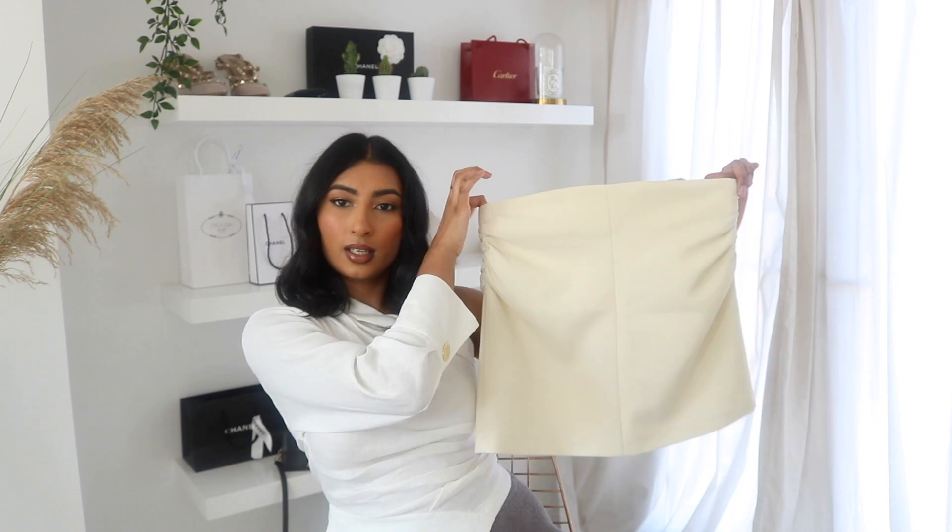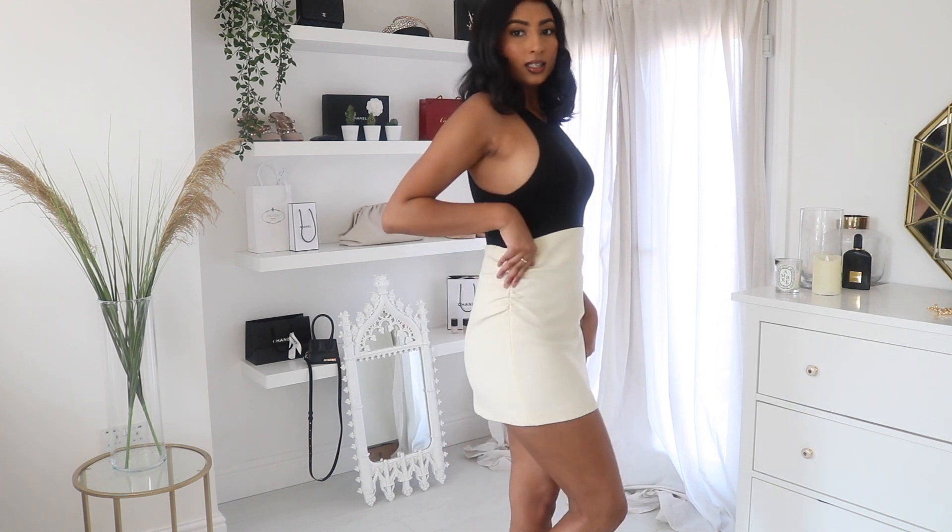Finally, the last thing is this mini skirt. I love wearing white skirts in the summer, so I thought why not get another one — it's a bit different though. This is the skirt and I feel like I should have got a bigger size. I got a small and I feel like I should have got a medium because it's a little bit tight around the waist area. I like the side details but it is too tight — it is a nice skirt though.